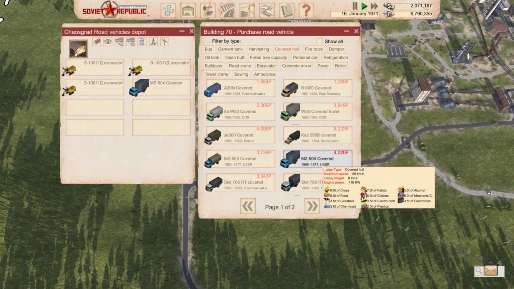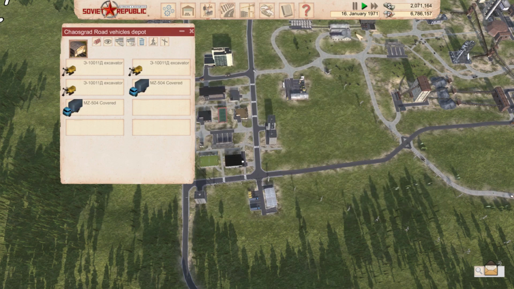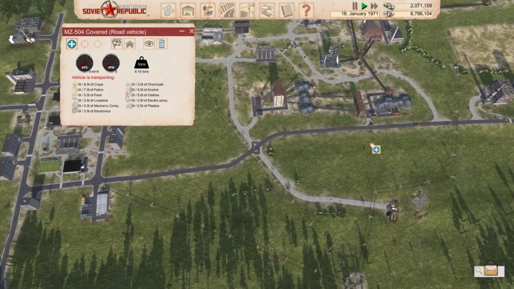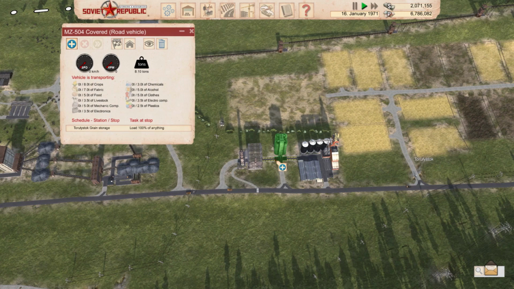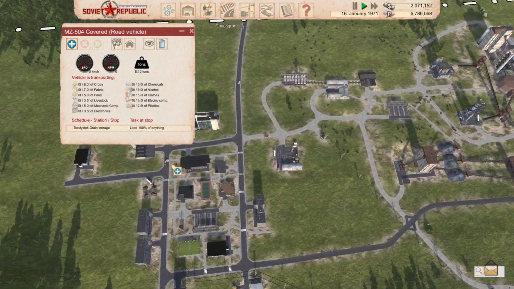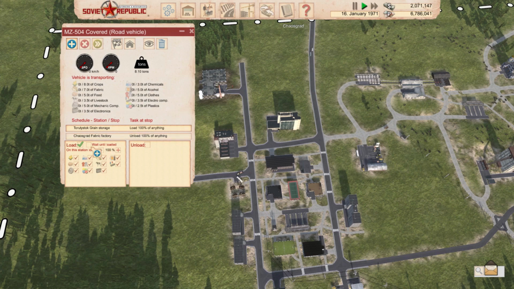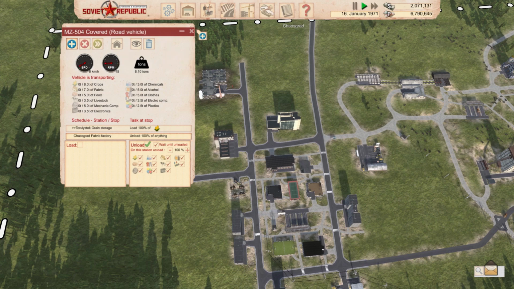Yeah. Two of them, please. Thank you very much. So what we'll do is we'll say, over here, buddy, grab us some of that and then bring it over here. We want you to wait until you're full, and you're only going to grab crops for us. And then over here, do the same and unload everything.